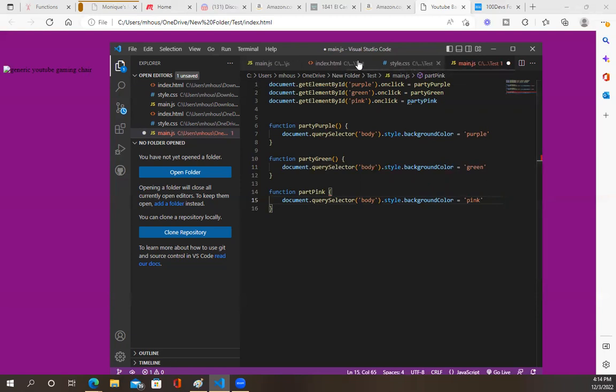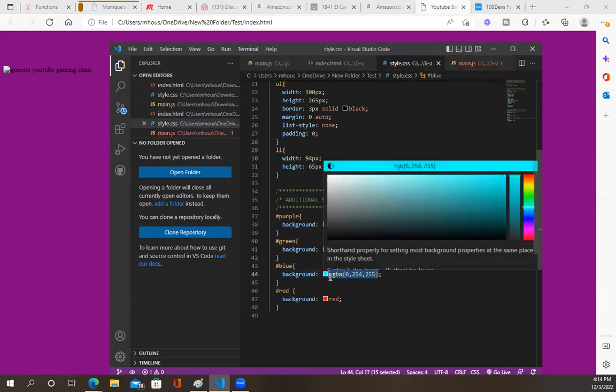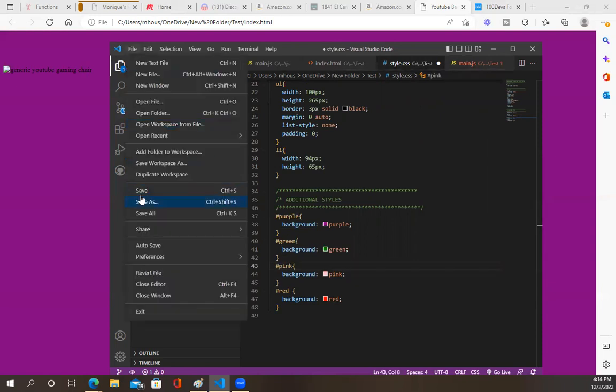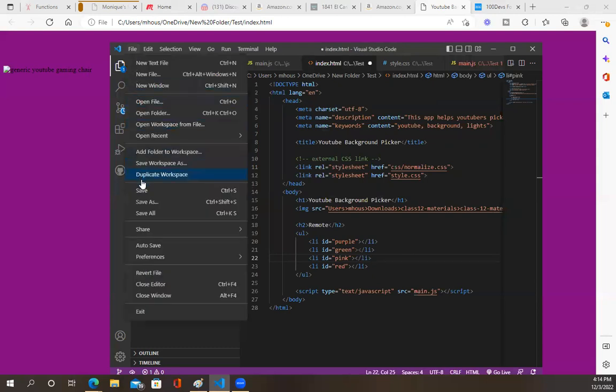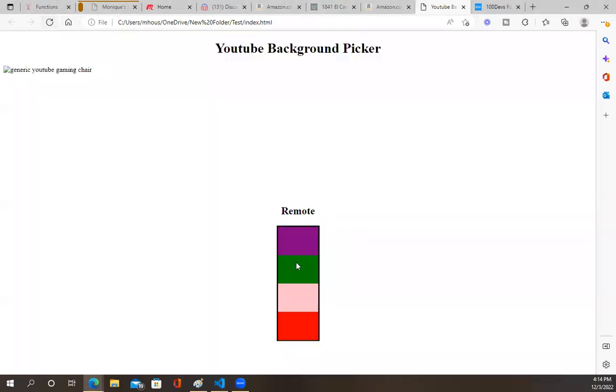All right, now we gotta save this, and we also need to go back over here and make this what, you guys? Pink, that's right. Oh, and we definitely need to change this to pink. And we need to change this to pink because over here, I had blue. So whenever you're changing something, you have to change it in HTML and CSS. It's probably going to be the reason why that thing isn't working.